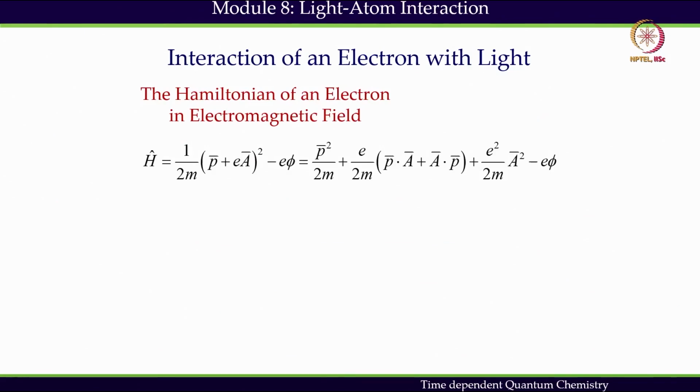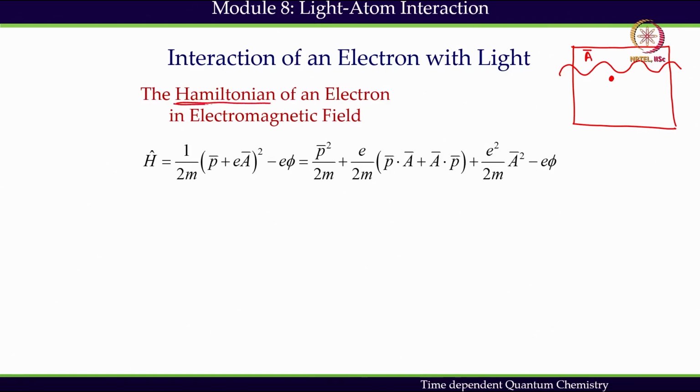So we are now ready to look at the interaction of an electron. Instead of presenting the light and atom interaction, I will first assume that I have an electron, and light is propagating through the medium, which has created a vector potential, and this vector potential will interact. So with the classical description of light given already, one may write down the Hamiltonian.